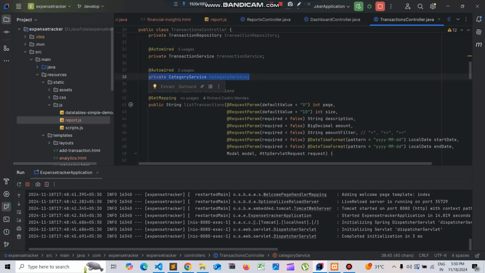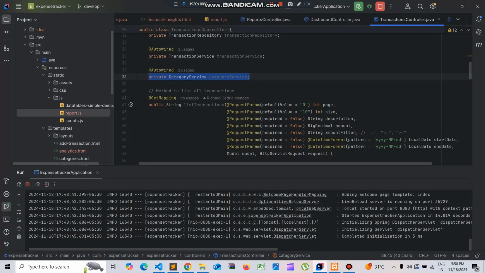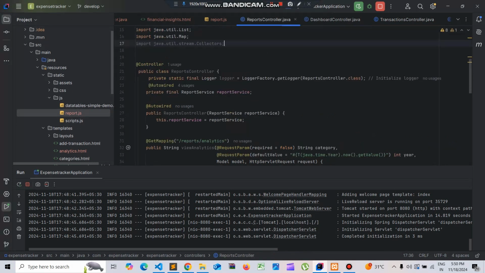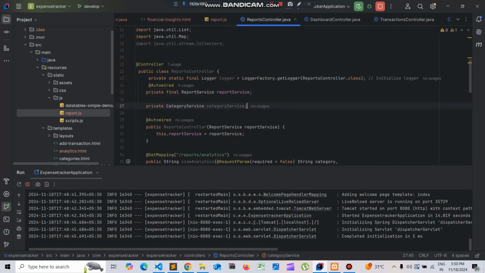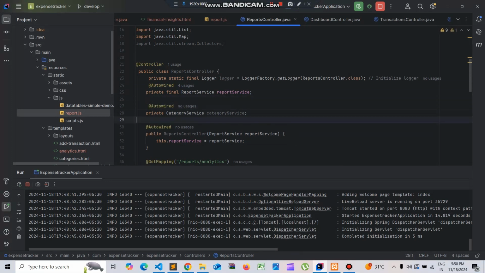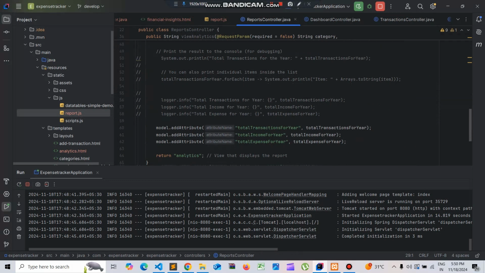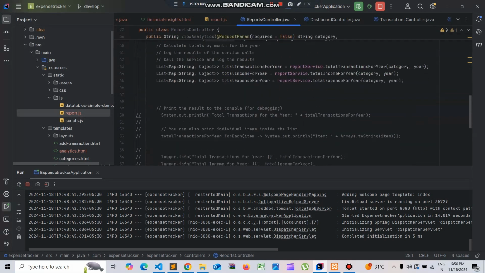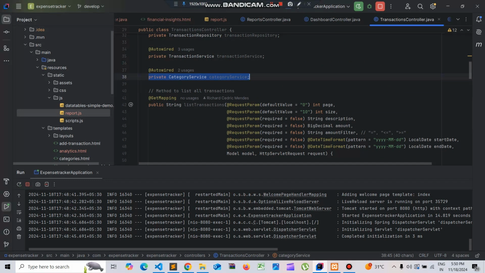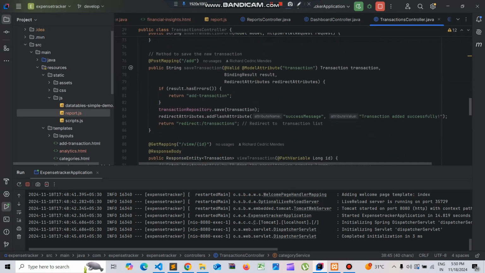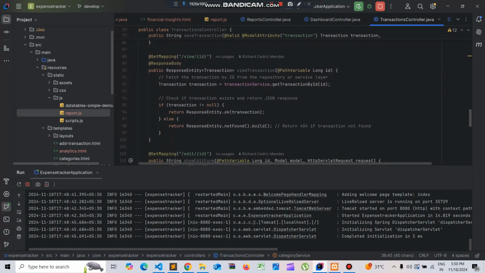So the categories will be loading from the category service. Hence we have copied the service, and let's use this here and let's make it autowired. Okay, give it some spacing. And now let's go to the transactions controller again and see where we have used the list of categories.